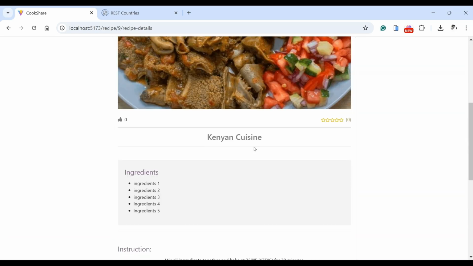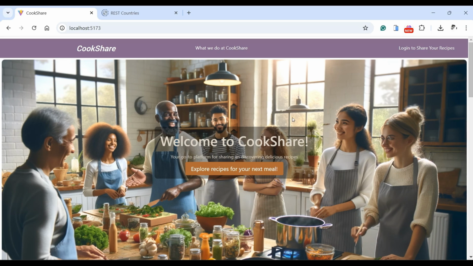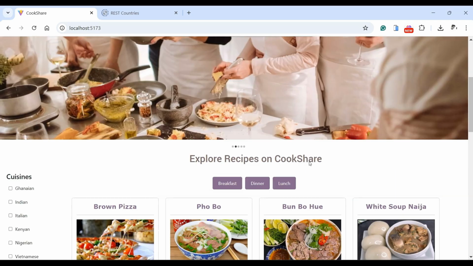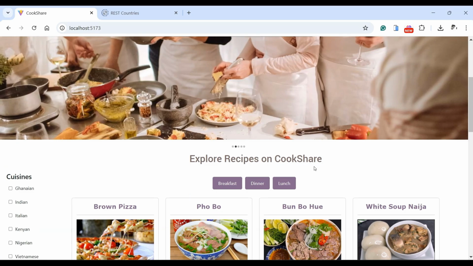So in our next video, which is almost to the ending right now, I think the last complex component we're going to create is the component which is the form to actually allow a user to enter new recipes. So that is the last, I think that is second to last component we're going to create, if I'm not mistaken. So I'm going to see you in the next video.